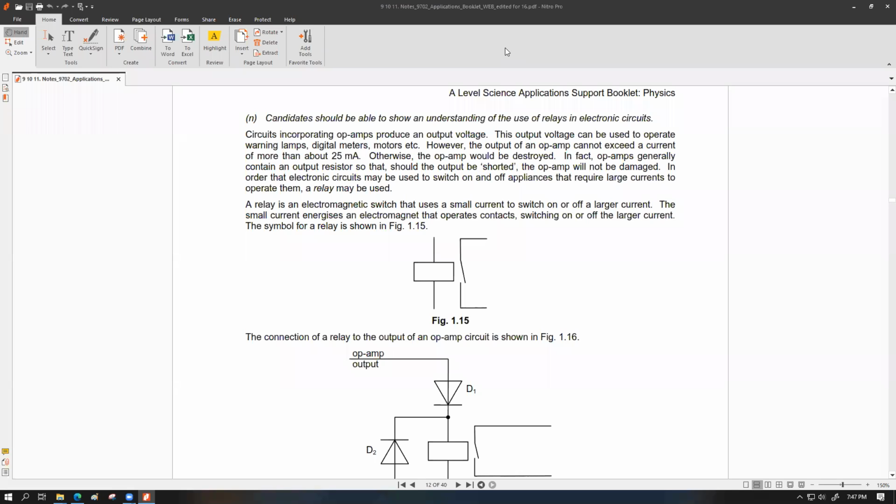So first of all, one of the primary ways that we can use an operational amplifier for our purposes is that we can use the current output from an operational amplifier through a relay switch, which can in turn operate a further high voltage connection. This is the typical circuit symbol for a relay switch. This rectangle represents the solenoid, and the switch should always be open on the further side.